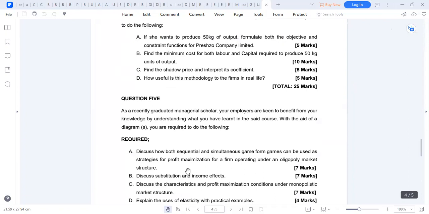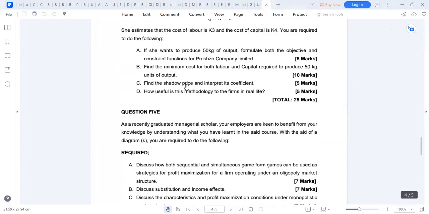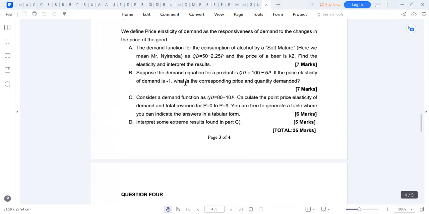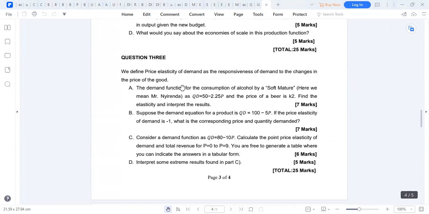So you see these questions are almost similar. There's production, there's electricity. Okay, so I think I'll end here. I've mentioned much of the stuff. These elasticities, I already explained them. Yeah. All right. All the best in your paper.